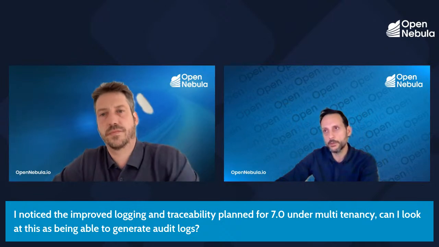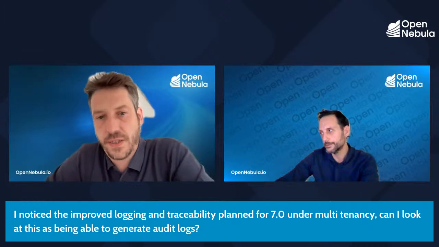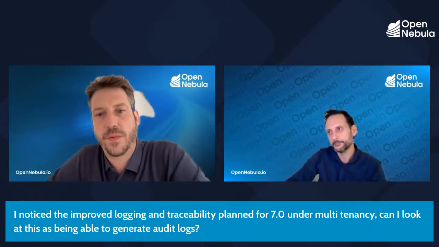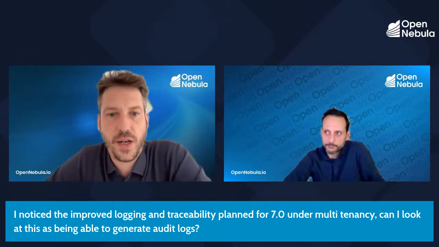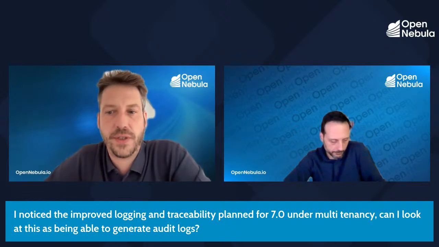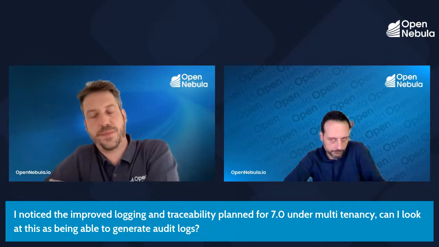I don't know if you want to add something, Tino, about this one. No, this is also a recurrent request, so we will honor it for 7.0. I think it's important for using OpenNebula in production environments, especially in those with strong security requirements. So it's something we have to work towards.